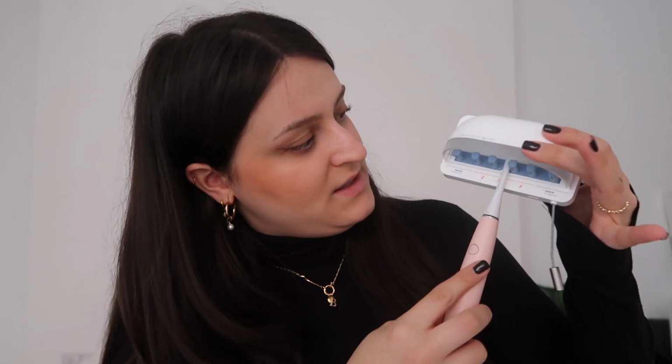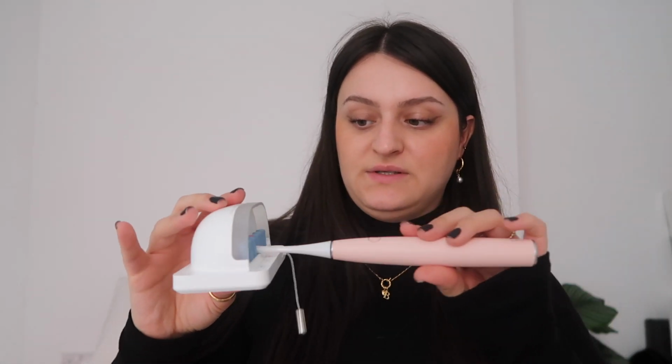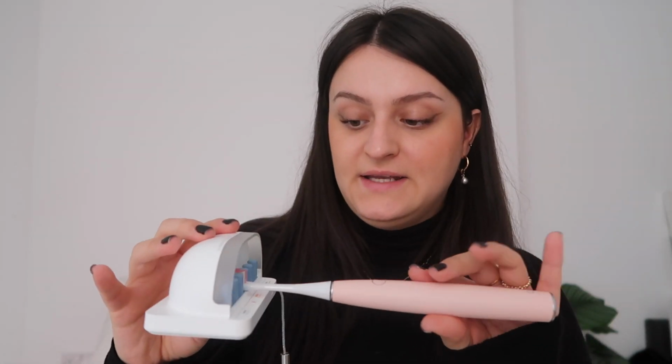But you can put it on your wall or on the side, it doesn't really matter. So it looks like this, and then you pull this little tag to turn it on, and it goes on for 5 minutes, or it also turns on itself, I think twice a day. What it does is you put your toothbrush in like this, and you can hang it on the wall, but like I said, I've been having mine laid on the side, so it just goes like that. And then it turns on automatically twice a day, or you can pull it like this and then it stays on for 5 minutes and it will sanitize your toothbrush.